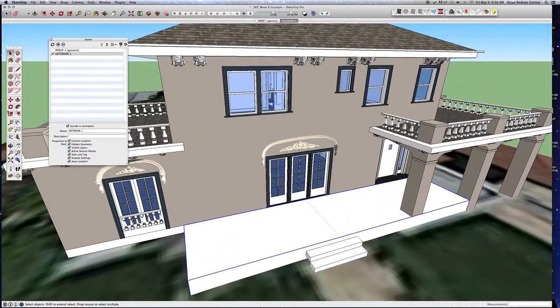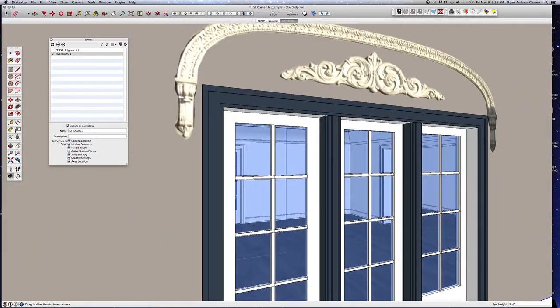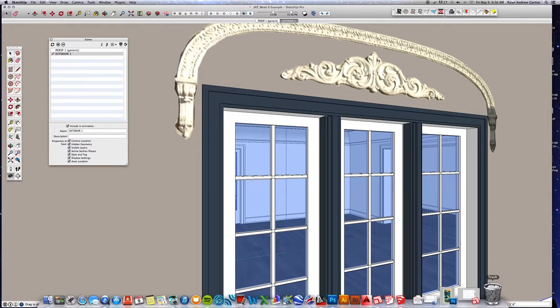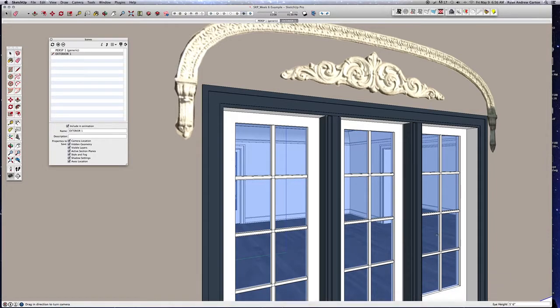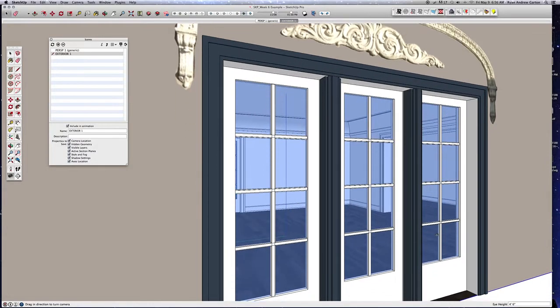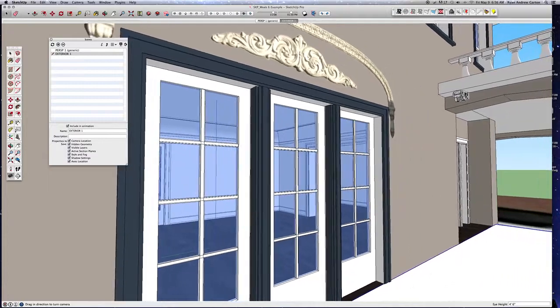So if I put my position camera on the ground, if you look at the bottom corner here, it says that my eye height is 5'6". So if I want 5'6" to be my eye height, I can do that. I typically will do 4'6", because now that I work in set design, I know that we put our cameras a little lower quite often. So you can control the eye height that you're looking at.